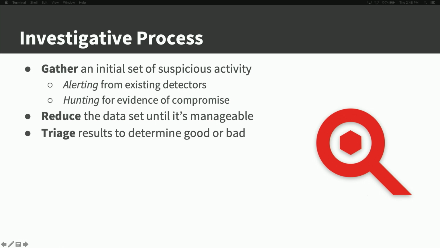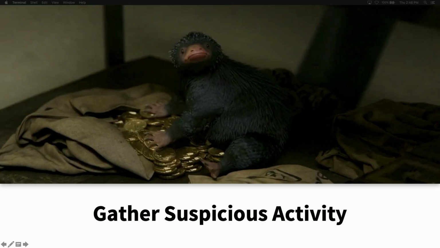So I need to get that down to a reasonable size. I also want to triage as I see results, assess are these good or bad. And part of that process also involves scoping. Is this in a process tree that traces back somewhere weird? What happened next? Did I identify what all the adversary, or Casey, did? And so that first step, if I'm gathering that suspicious activity, what's my approach? What am I going to do?